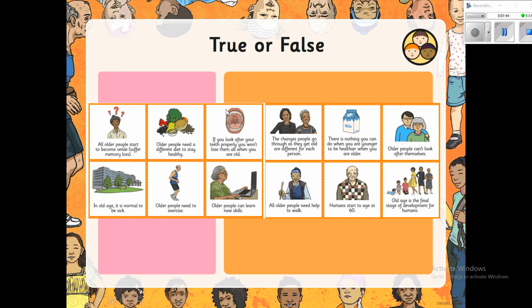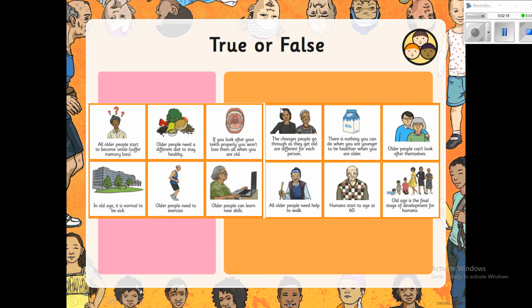First task I'd like you to do today, Year 5, is you've got some information here on these little post-it notes. I was going to make it as a document, but I knew some of you were struggling to view these kind of documents, so I put it all onto this slide for you. I want you to write these down and tell me whether you think they are true or false. Run through them all, write into your books, and then we'll run through the answers afterwards, and you can mark your work.